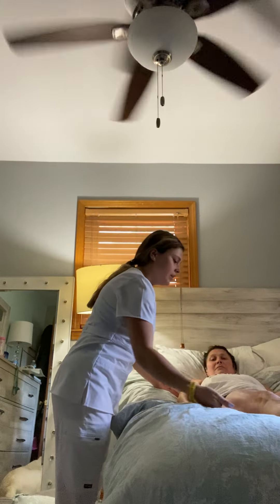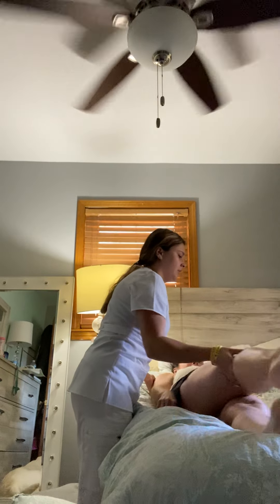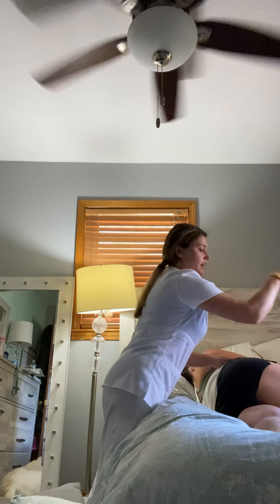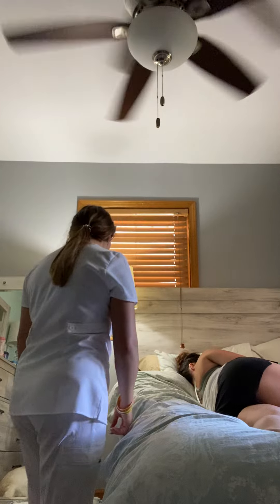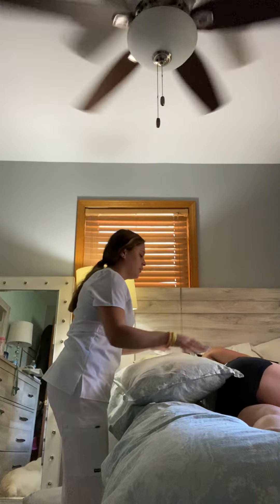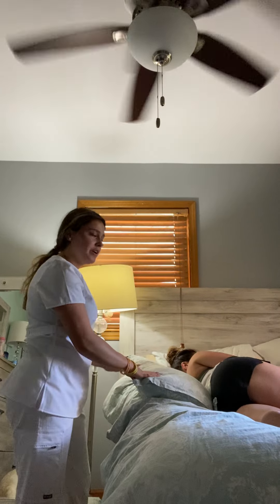If you could scoot over on this side of the bed for me, please. And then I'm going to rotate you this way and put your knee up. I'm making sure that this side railing is up, and then I'm going to make sure this side railing is down. The first pillow I'm going to put is her back supporting pillow. I'm going to stick it underneath her back to make sure that her back is at a 45 degree angle from the bed.